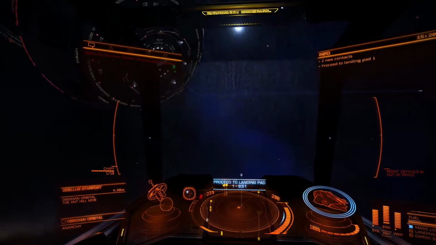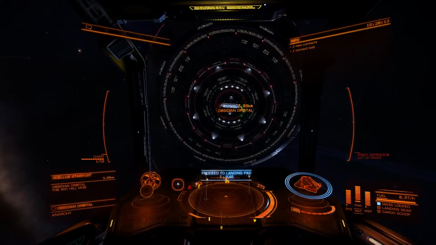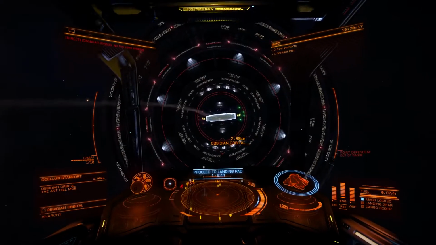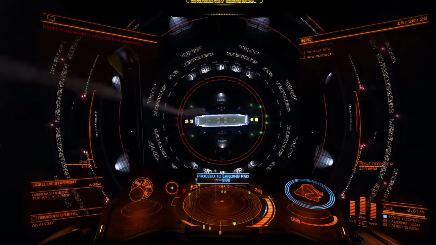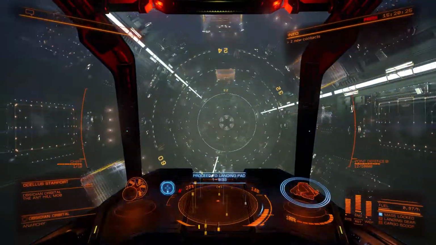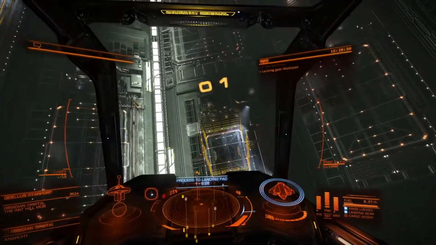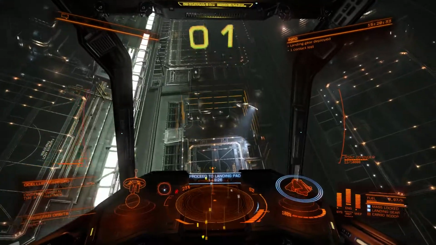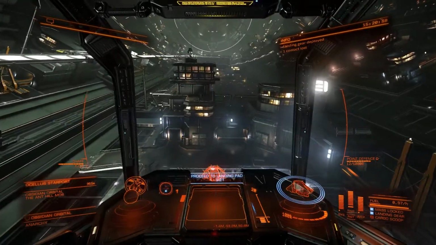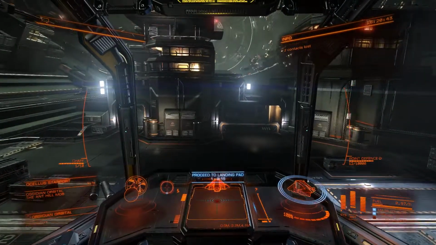Oh, I think that's right by the entrance. Ugh. So let's just land. Python. Yep, right there by the entrance. Watch, I'm gonna land hard. Landing gear deployed. This is a flight regulation. I'm not used to small ships now, I'm used to bigger ships. Whee!